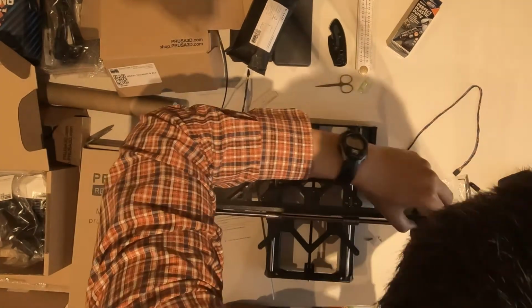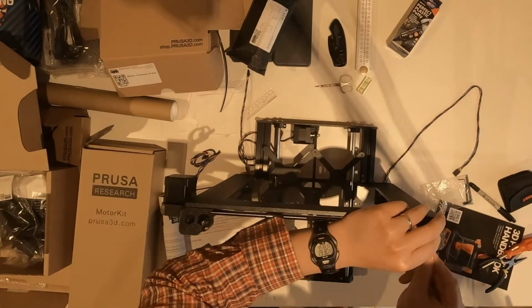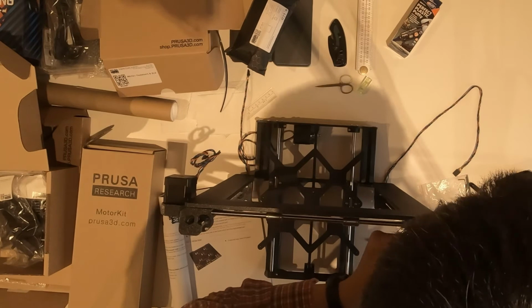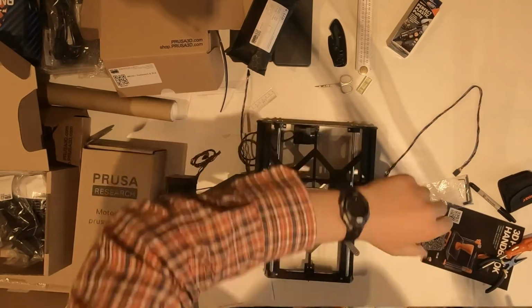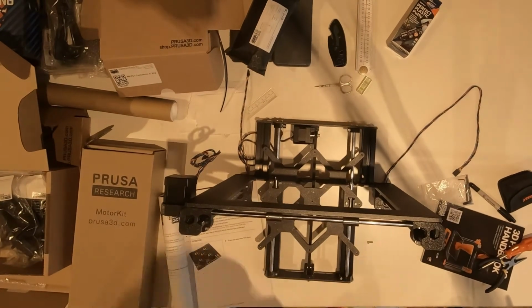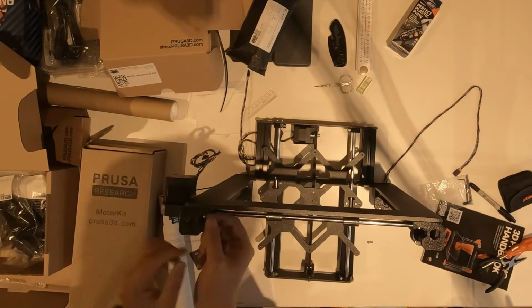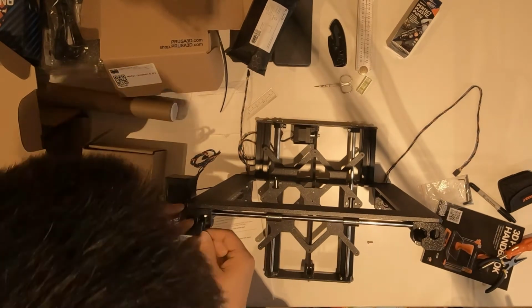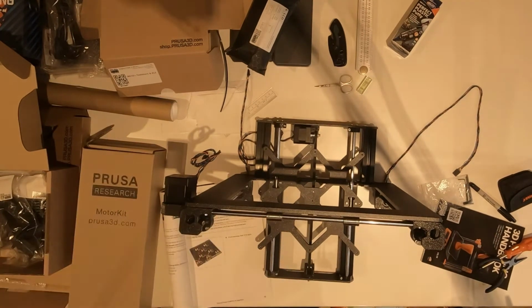The screws were getting really tight to do. So you just need to make sure everything is in the right position. Otherwise, if you find them hard to screw, that means something is not correct. You just need to rectify those issues.